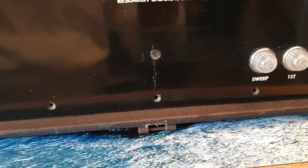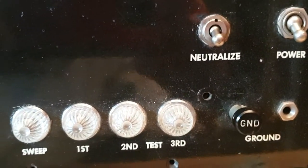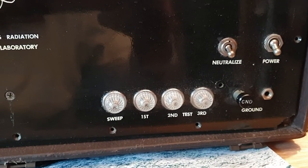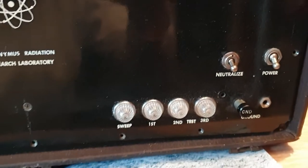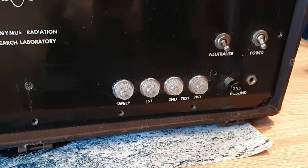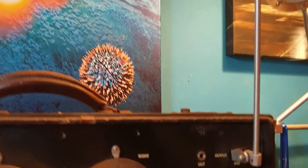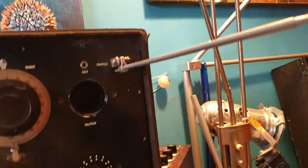We can go here — here are the lights and you turn it on. As I've said, we've seen this on several units: here's a ground. Most radionic units used to be grounded because they kind of work for tuning or grabbing a rate or analyzing, like radios which need to be grounded. You are dealing with these kinds of signals, and while radionics tends not to be radio-based, it does tend to be a bio-frequency. Here's the neutralizer, there's the power switch, and it has a conventional antenna — you can see here's where the antenna connected.